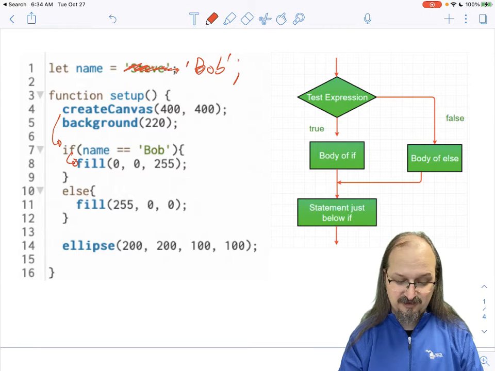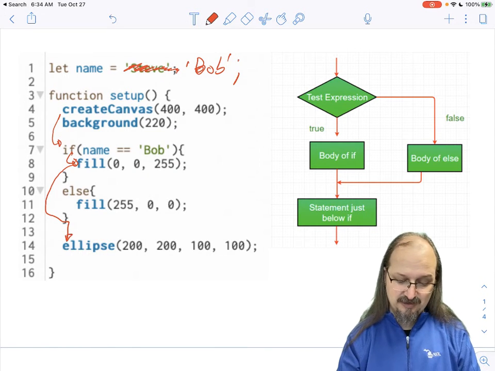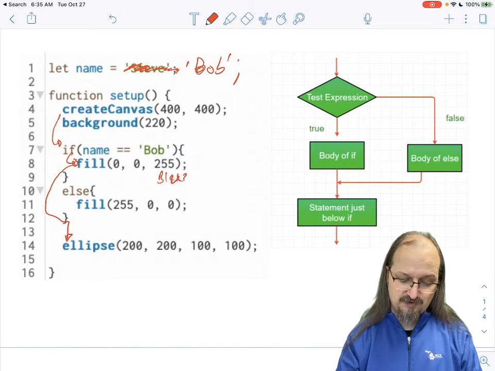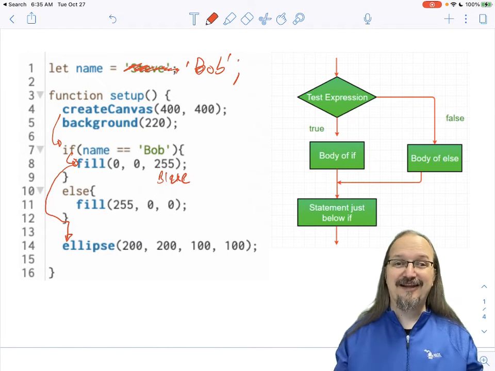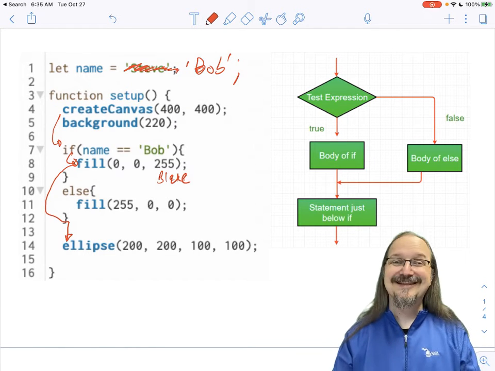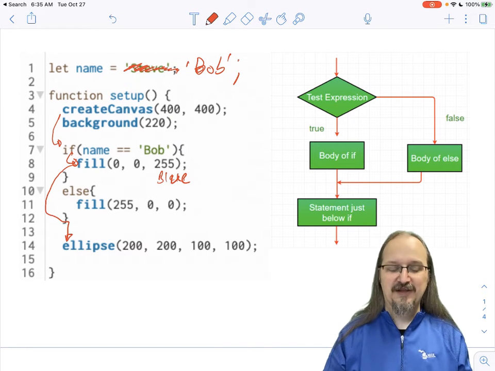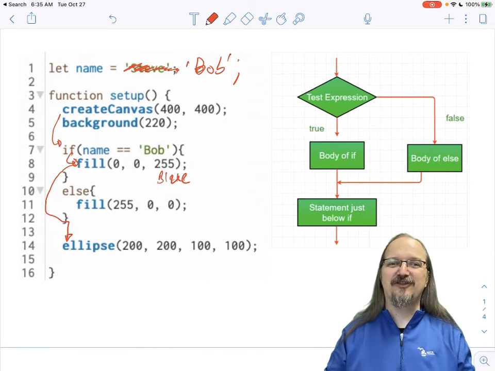So then I would set the fill, and then I would jump down to after this curly brace and then do this statement. So now I would get a blue ball if it was named Bob. Okay, so this is how it works. Now we're going to add one more crazy piece, and that's what if I've got 2 or 3 things.